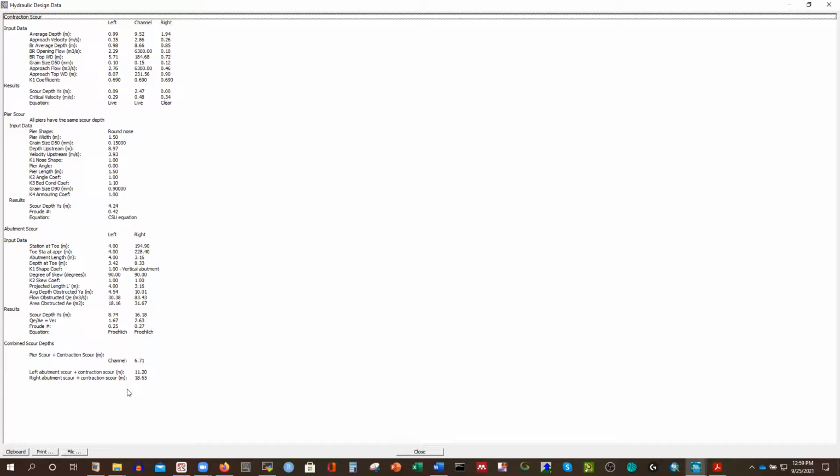So what we have is 18.65 on the right side, 11.2 on the left side, and we have 18.65. If you just multiply by 1.5, then definitely you will get the value, right? And if you are sure about everything, then you can go with that one. Otherwise, what do you have to do? You have to use the same equation, and you can write this function in MATLAB, in Python, or you can use an Excel sheet to calculate the same values.